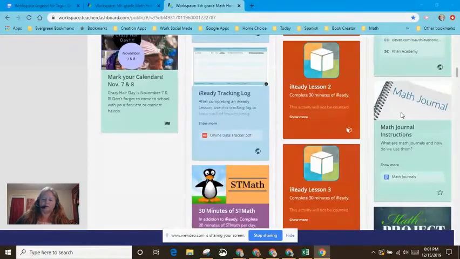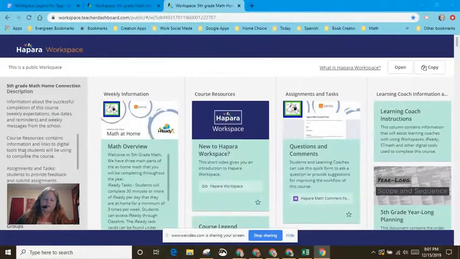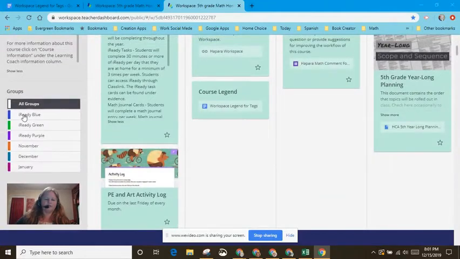Especially the repetitive part comes in when we take a look at the groups that I have. I have groups over here: iReady Blue, iReady Green, iReady Purple. Those are groups just made by iReady, and each color grouping will get a slightly different set of tasks to complete that will go along with the lessons that they're completing in iReady.